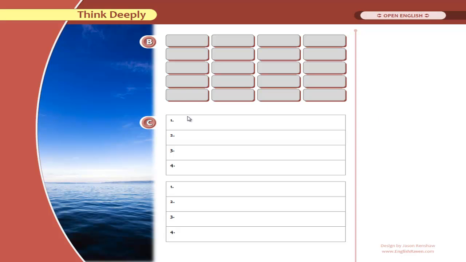Another thing I might do is actually say, well, based on what we've done so far, make 4 questions to ask a partner. And these might be things like, what makes you feel free? What scares you? Do you like swimming? There could be anything that we've generated so far out of that response to this picture, and then they can ask the questions to a partner and write down the answers. So that's another variation on how we might go about that. It's all about sort of tweaking and twisting what you're doing to get different outcomes.